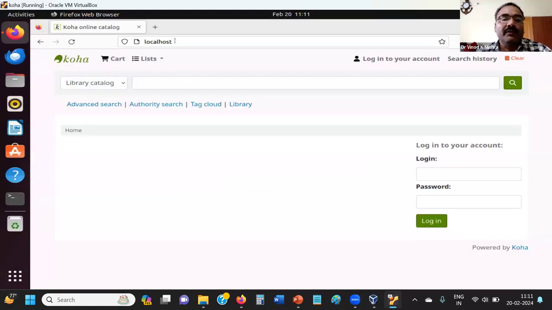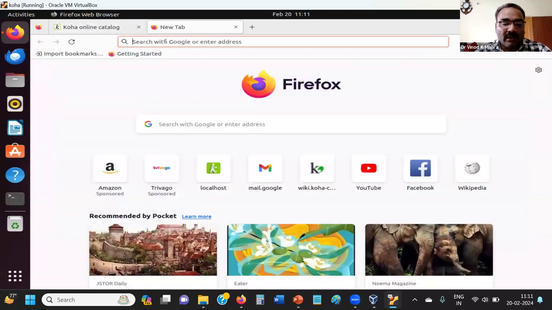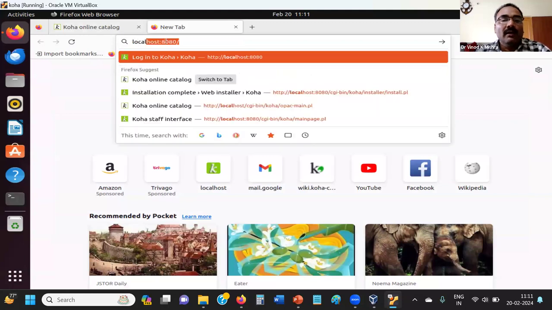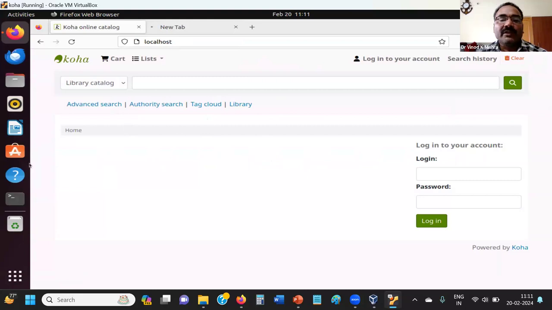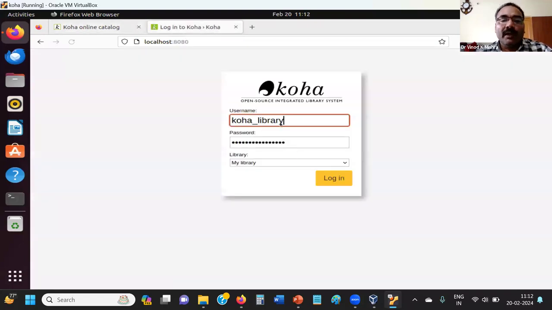Koha has a lot of flexibility to modify your OPAC. In a small library, if you are using Koha, you can make Koha your website also. This is one beautiful advantage of using Koha ILMS. The entire OPAC page can be modified. You might have seen cover images, pictures, some information and links over the Koha OPAC. So that is one advantage: you can convert your OPAC into a web page.